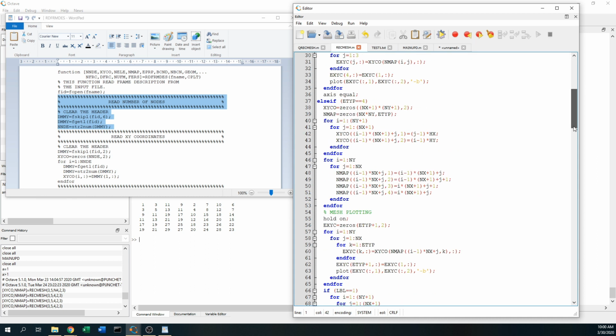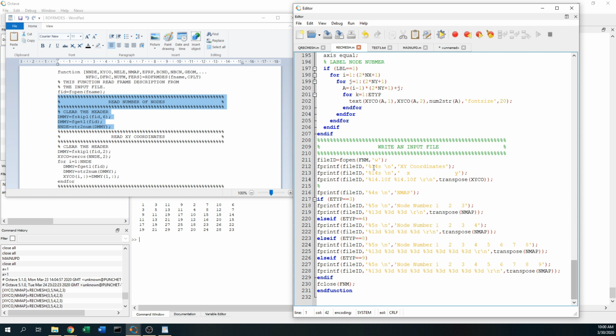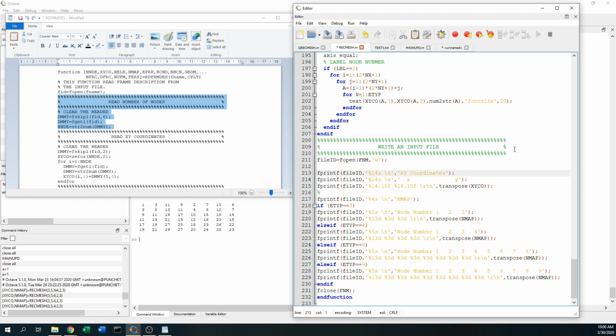We should write the description like the date on version, file name open, and then the fprint description, which is given by this. Okay, at least we have the file description.